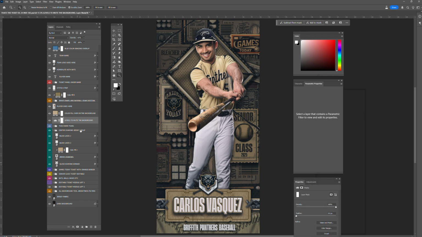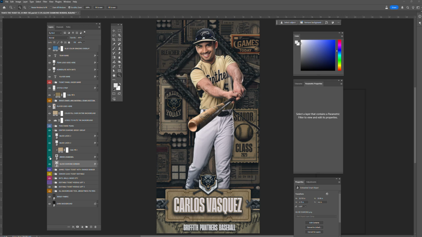I want to keep this going in order here, not get ahead of myself. So we got the center diamond border. That is kind of the stitching on a glove. For that border there, we've got the middle part with the jersey, and that's got 2 strokes on it. You can see the darker and lighter stroke, and it also has an inner shadow.